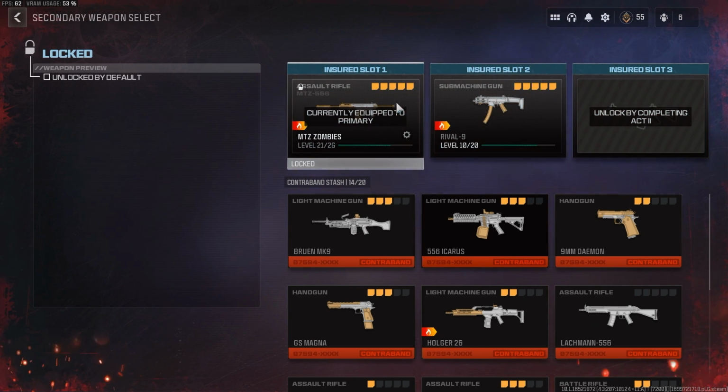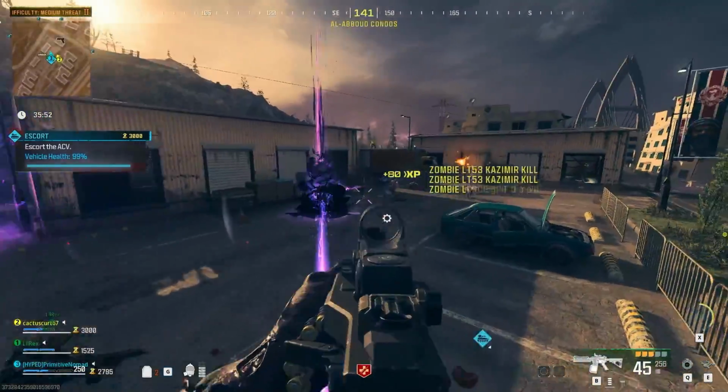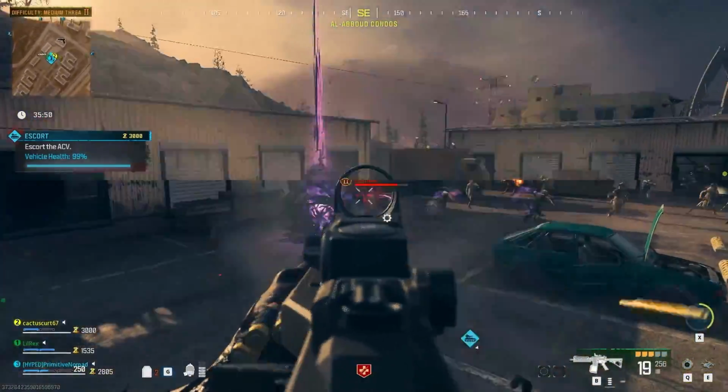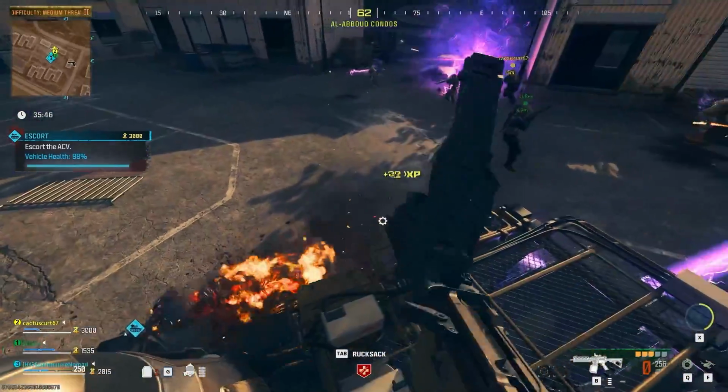Another thing you really want to do: go into your gear and fully kit out an insured weapon. You're going to unlock the insured slot weapon 2 once you finish the first act, and you're going to get this one once you finish act 2. But fully kit out a weapon. This is going to help you get camos, whatever it may be, and they're very simple to get. And as you exfil, the cooldowns are going to happen super fast. You play a game that's 30 minutes long, you're going to take 15, 20, or 30 minutes off your insured weapon cooldown. So it goes super fast, and you're able to get your weapons back.